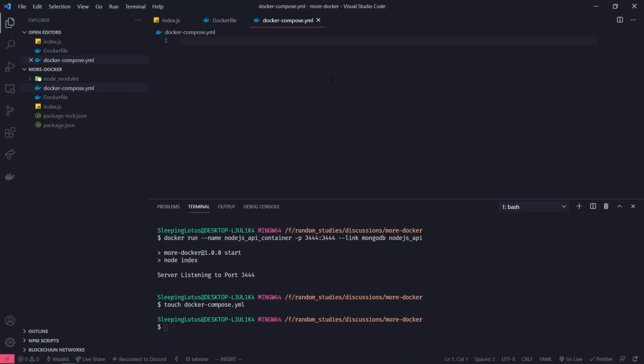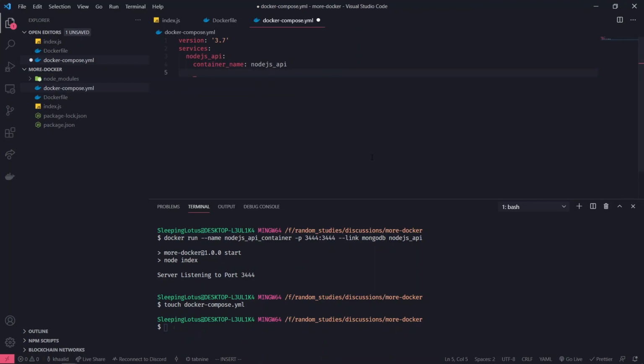So what we should do, we mention the version, which is 3.7, 3 point whatever you call it, it should be above 3.3, above and beyond. So now that's 3.7. Now we say services. That's the services of the containers we want to run. For example, we want to have a Node.js API. You mention here a Node.js API. Then what we should mention is the container name. And the container name here is like Node.js API, right?